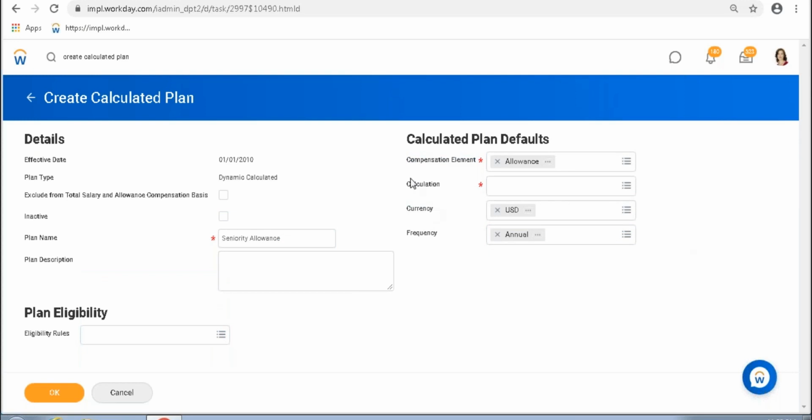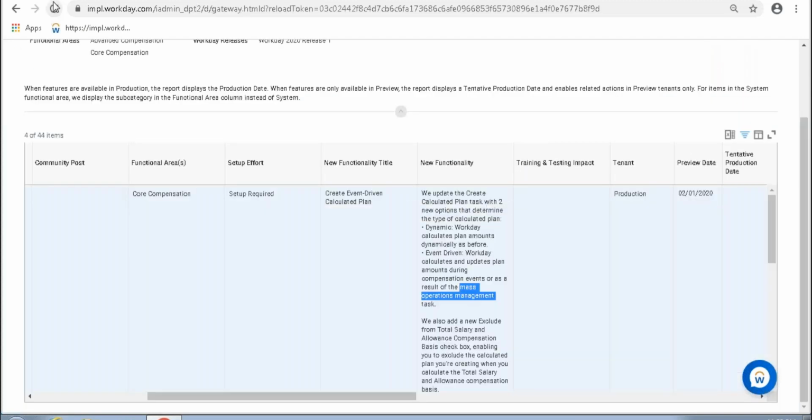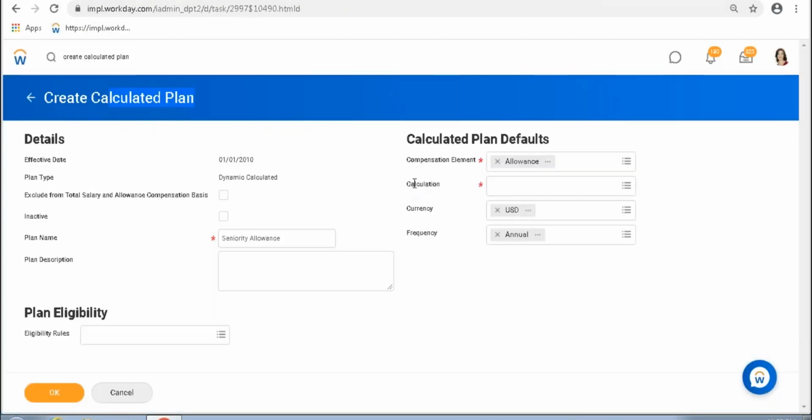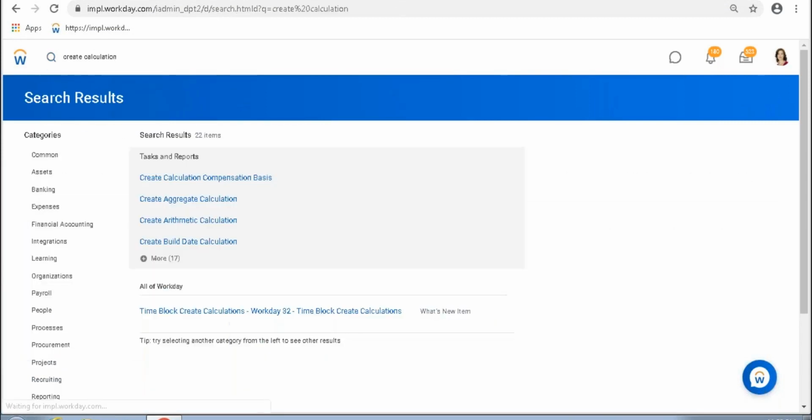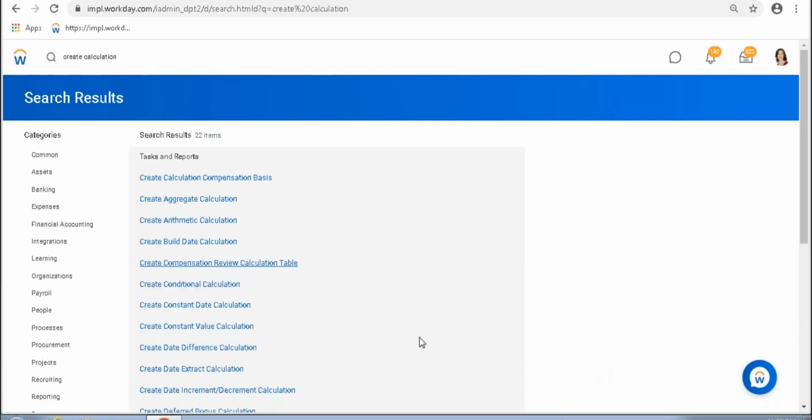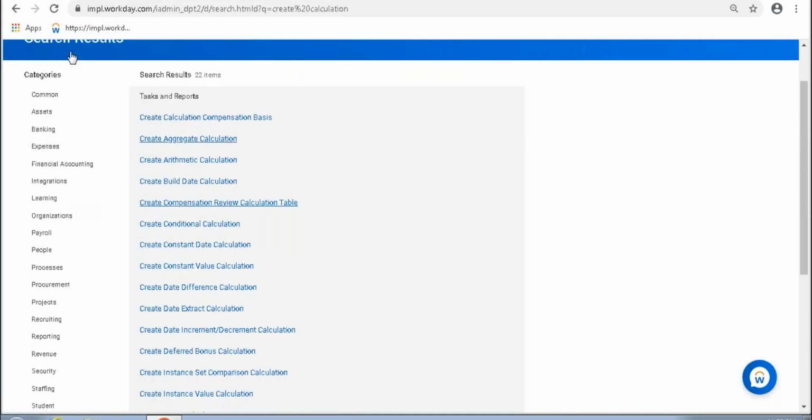The only thing which is different is I don't assign any amount to these calculated plans, right? The reason is those amounts would be automatically calculated based on the calculations that I have defined. Now again, I am not an expert in calculations because I've not worked heavily in absence or payroll, which is where they are majorly used. But this functionality leverages the same calculation framework. So again, I'll go ahead and build. Just give me a second.